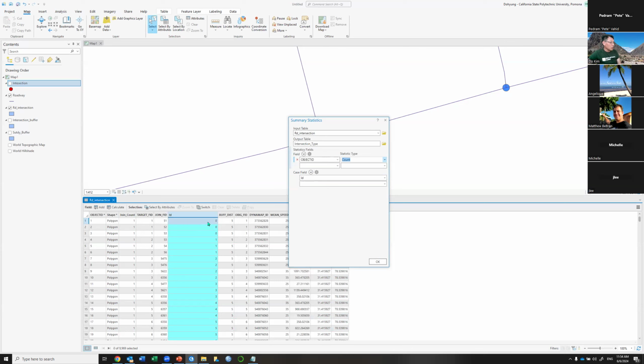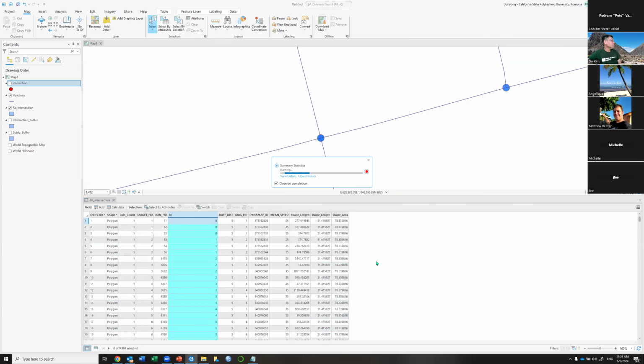If you take a look at those 3 records here sharing the same ID, then I want to count that they are 3, right? That's what I'm trying to do here.